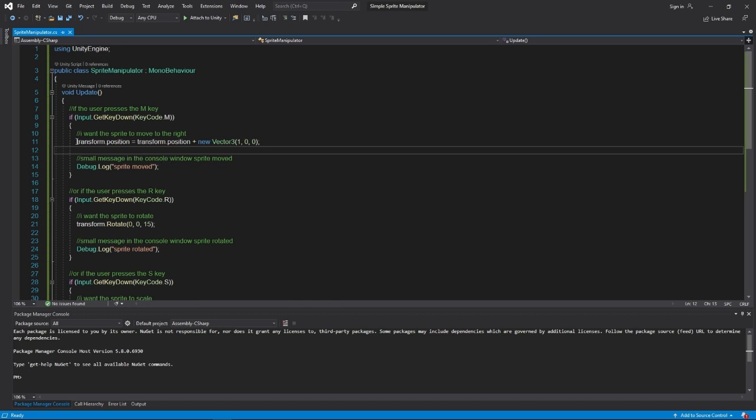So instead of writing transform.position equals transform.position plus the new factor, what I could write is transform.position plus equals the new factor. And this means the same thing as the previous statement: transform.position, its position, plus equals, its position plus the factor.